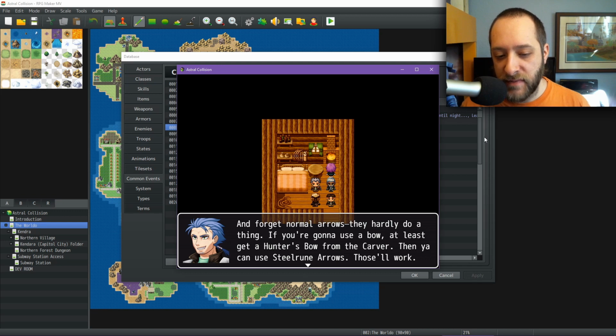And so it recommends using a hunter's bow from the Carver. And you can use steel rune arrows with that. I'll show you what that weapon looks like in a moment. Not in-game. None of these characters can use it. And he says those will work.